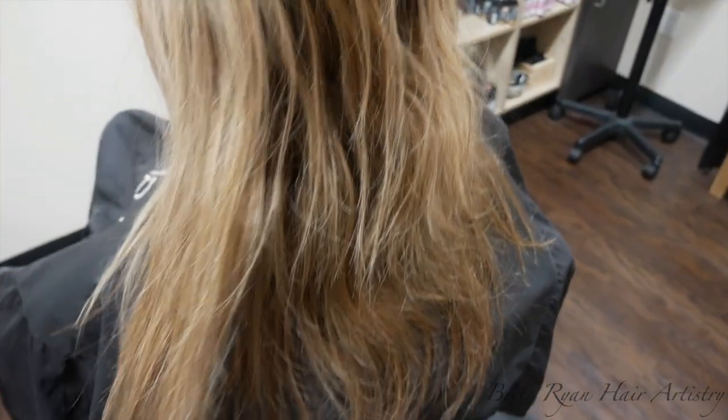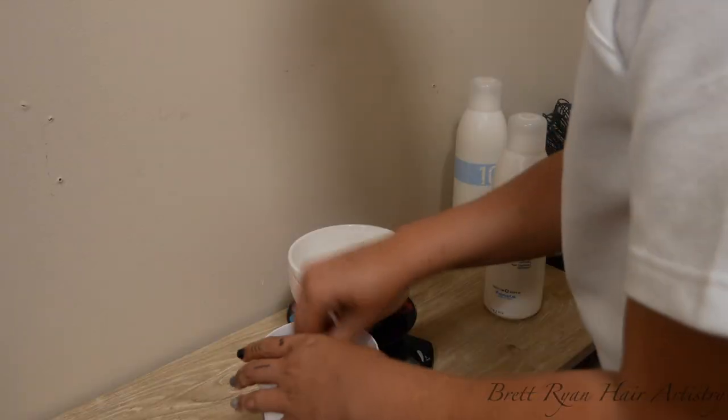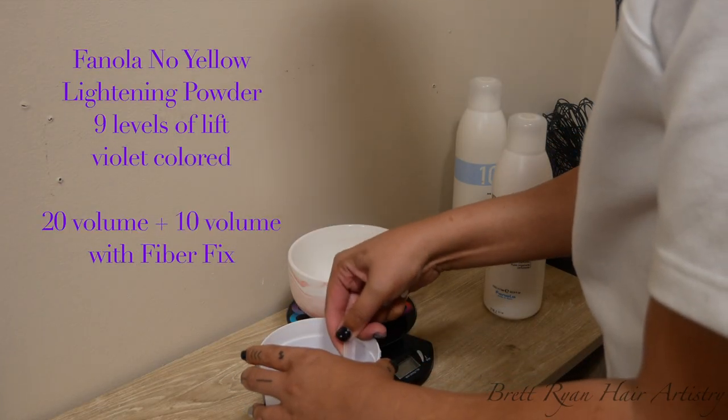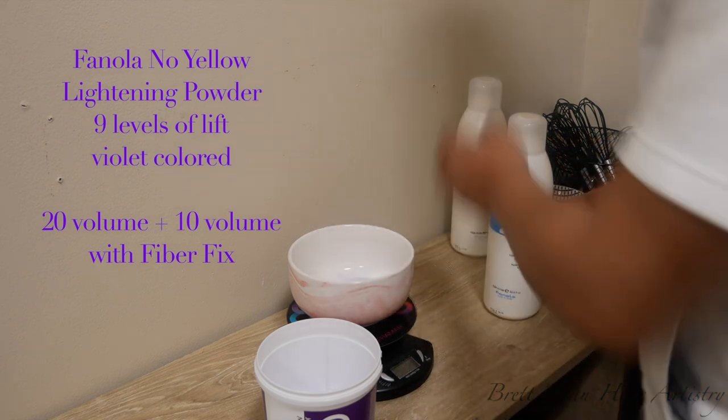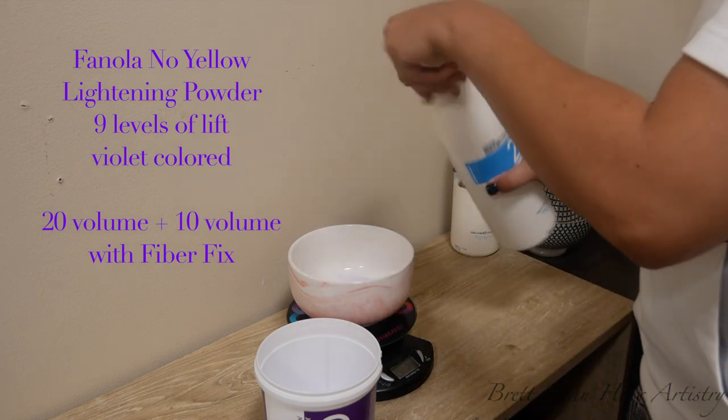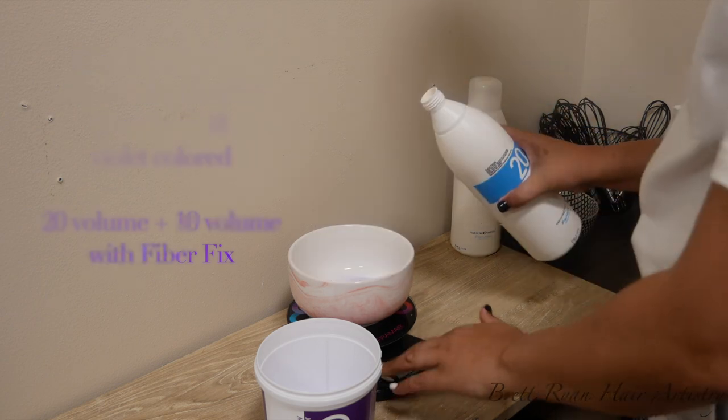Of course, they have the 24K Keratin Lightening Powder, and they also have the original No Yellow Lightener, which was the cream lightener. The best thing about the 9 levels of lip powder lightener, it packs a punch, but it is still not too damaging on the hair.